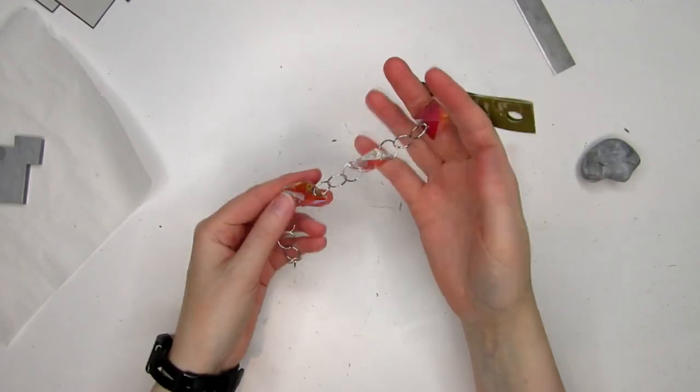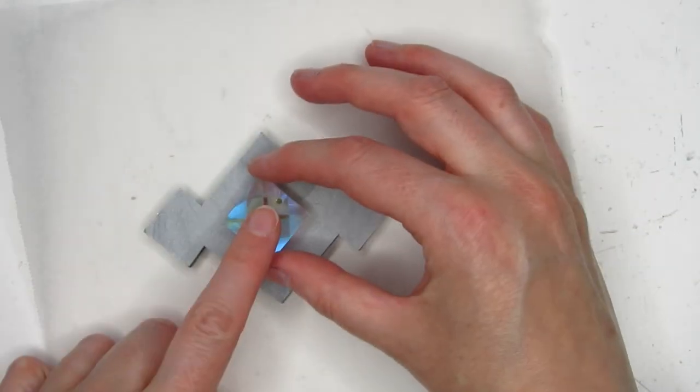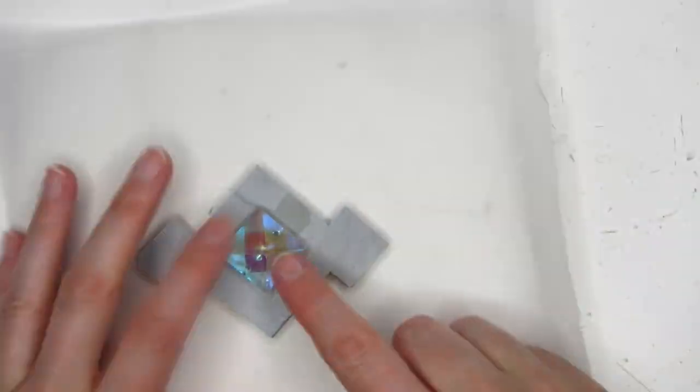Then I had to add the jewel. I found these glass beads at Michael's that were the perfect square shape. I took one off the strand and centered it on the necklace like so. Then I pressed it down into the clay a little bit to secure it, and with some more clay, I built up the sides.